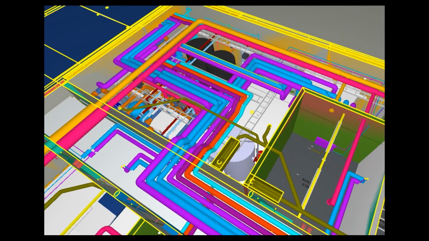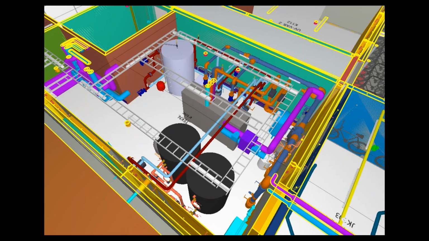But the floor height is just 3 meters. If we can't solve these technical spaces in the model, we can't solve them on site, or at least it is much harder and much more expensive.